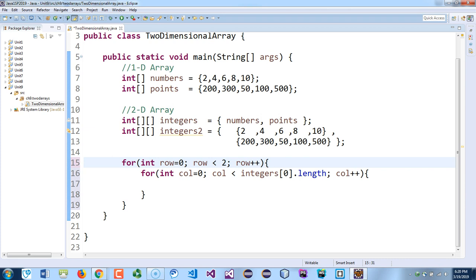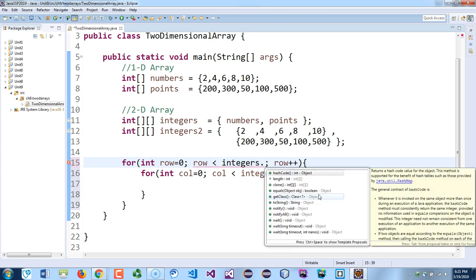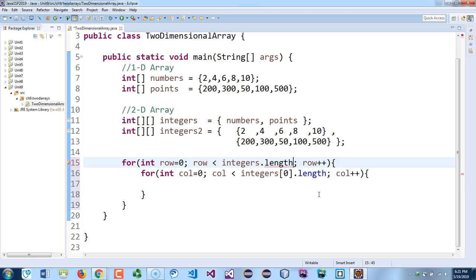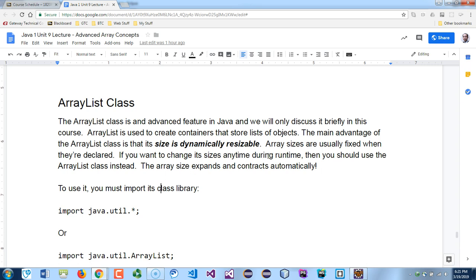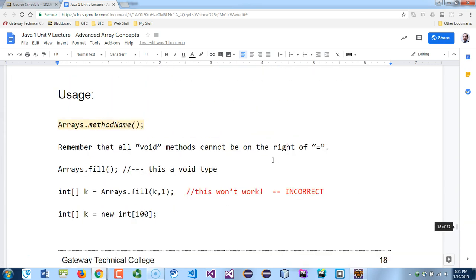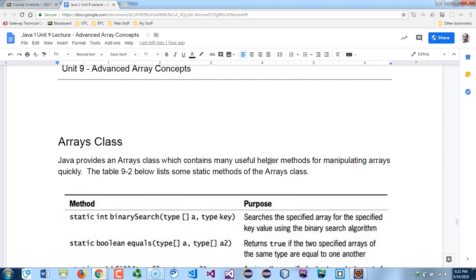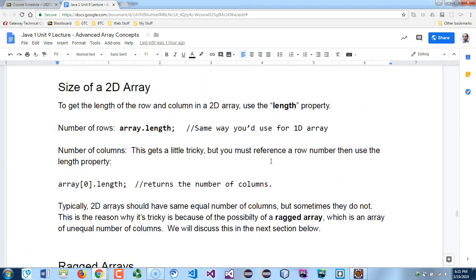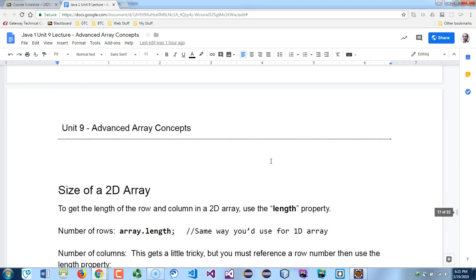And I think that'll be just the integers dot length, the dot length versus 0 dot length, and we'll see what that gives us, because I think one of them is the size of the columns, one is the size of the rows.